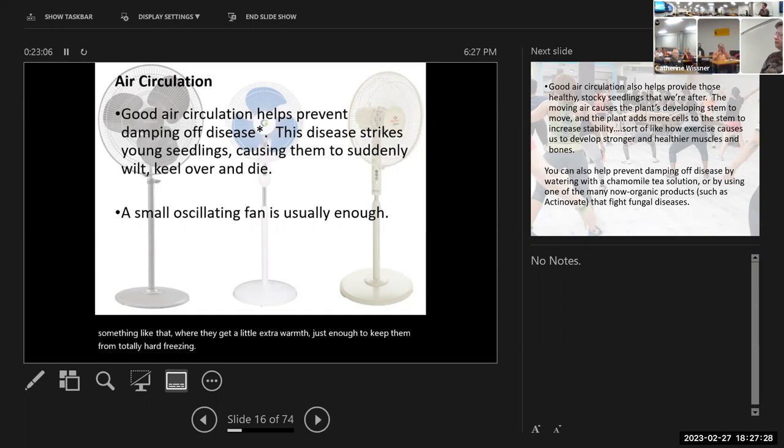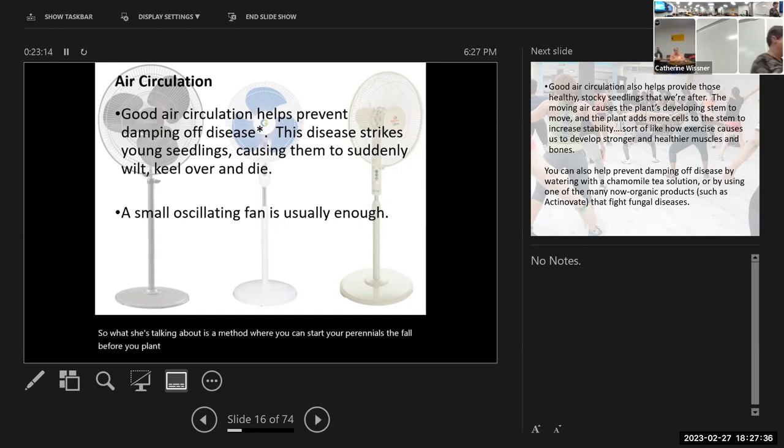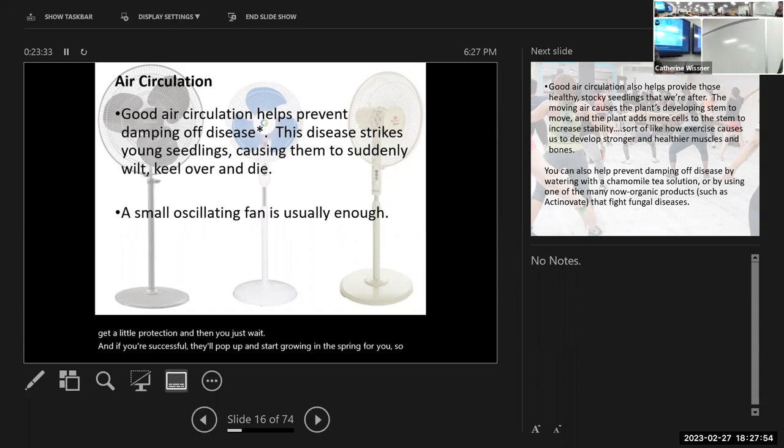Any other questions? So what she's talking about is a method where you can start your perennials the fall before. You plant them in a milk jug or something similar to this, close the lid, and then you put them outside, like in a window well, somewhere where they get a little protection, and then you just wait. And if you're successful, they'll pop up and start growing in the spring for you. So that works too.